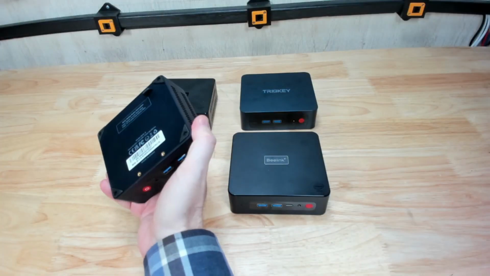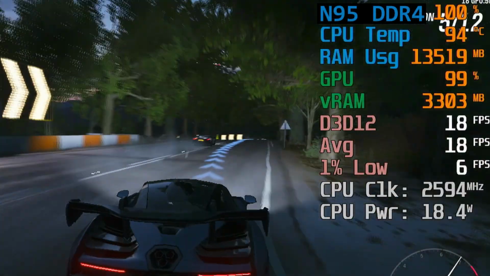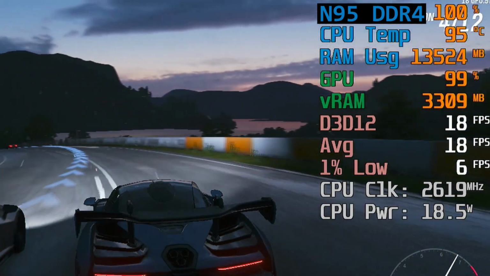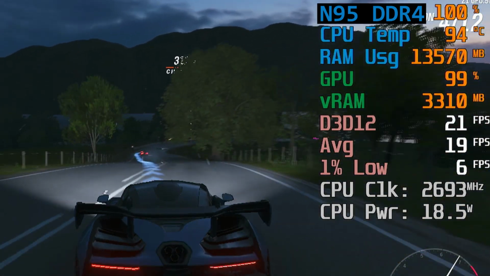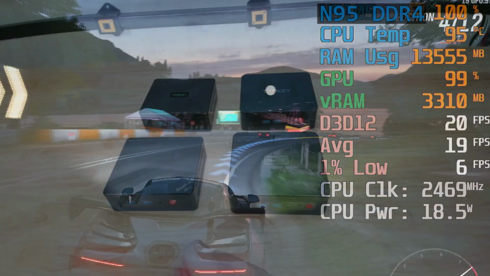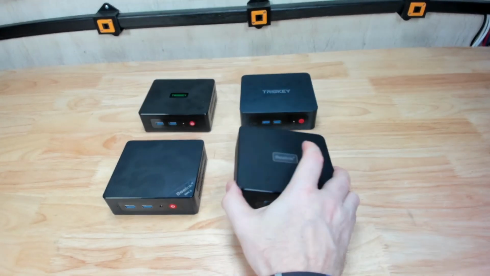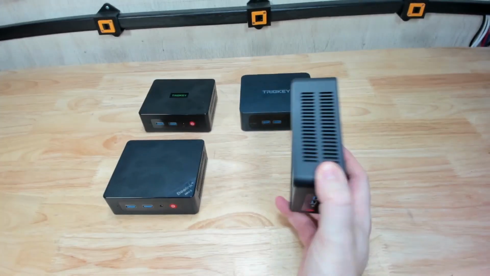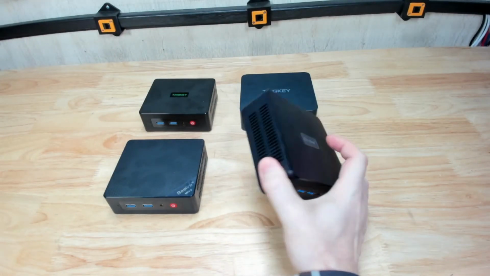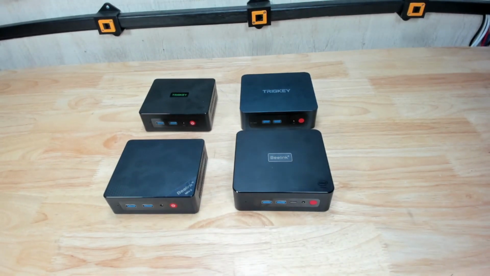As far as the S12 is concerned, it was a good all-around performer, but it got pretty toasty during the benchmarking. CPU temps hit about 95C, peaked during one of the gaming benchmarks, otherwise about 90C or so in Cinebench. And it's got some decent functionality, very similar to this Trigkey G4. And then you've got the N5105 Beelink U59 here, which is a good performer overall. Surprisingly, in everything else, it seemed to match the performance in general.